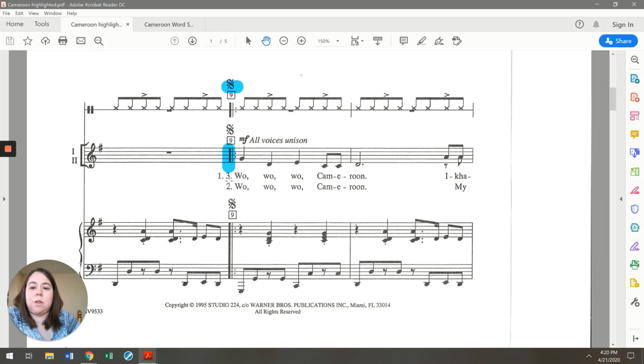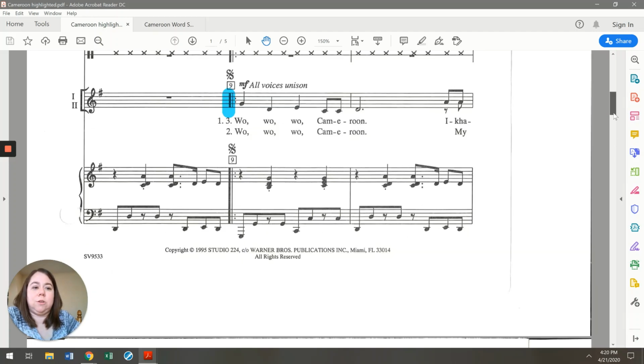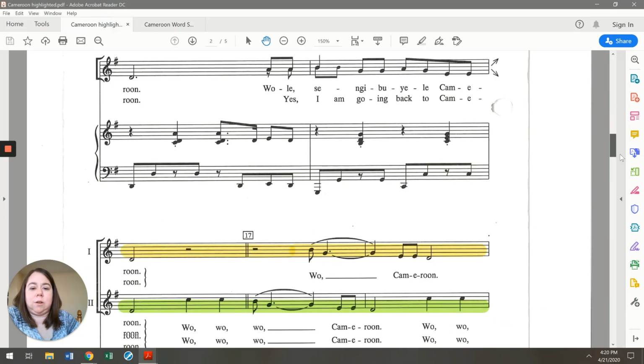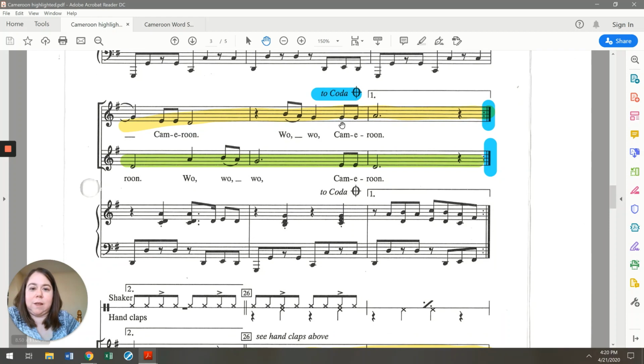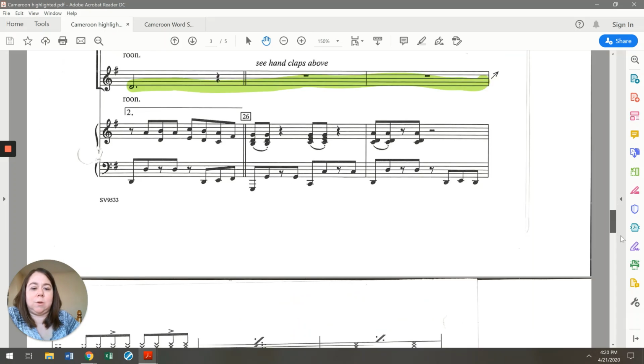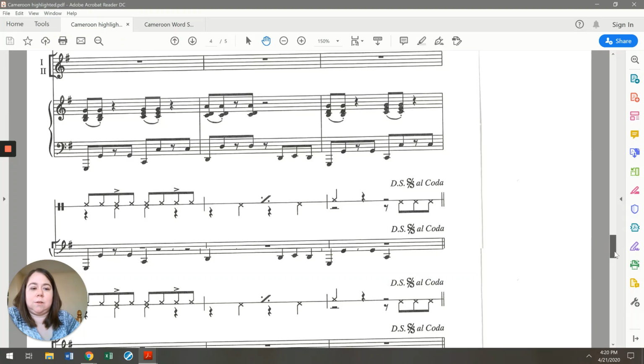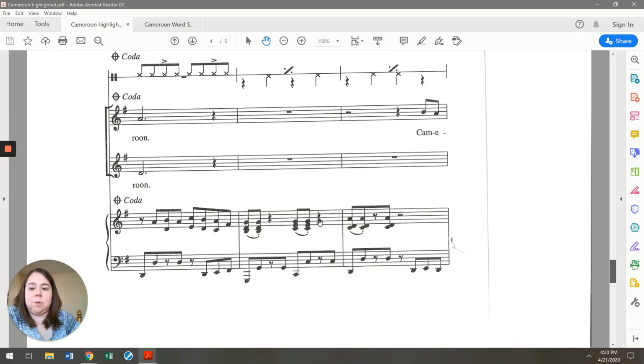So the third time, you see the number three, we'll go and we'll sing our Zulu verse again. And you sing just like normal. And at the end of the chorus this time, we don't go to the first ending. We don't go to the second ending. Like it said, we go to the coda. So right here in blue, it says to coda. And that's how we know it's time to finally jump down to our section. Hold on, there it is, where it says coda. And Mrs. Hughley taught you your Cameroon and your special ending part there.